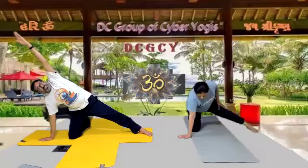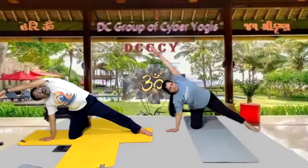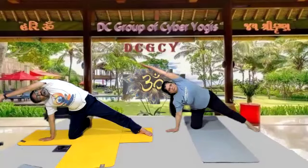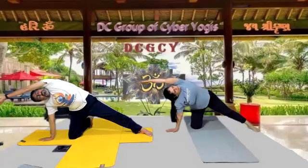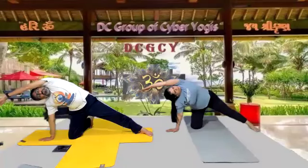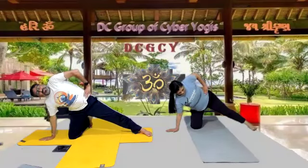Inhale, come back. And the variation. Very slowly, with full awareness, the entire left side of the body is making one big arch with some great extension. The right arm and the right upper leg are serving as a column in the middle of the arch. And very slowly bring the left hand to the waist.